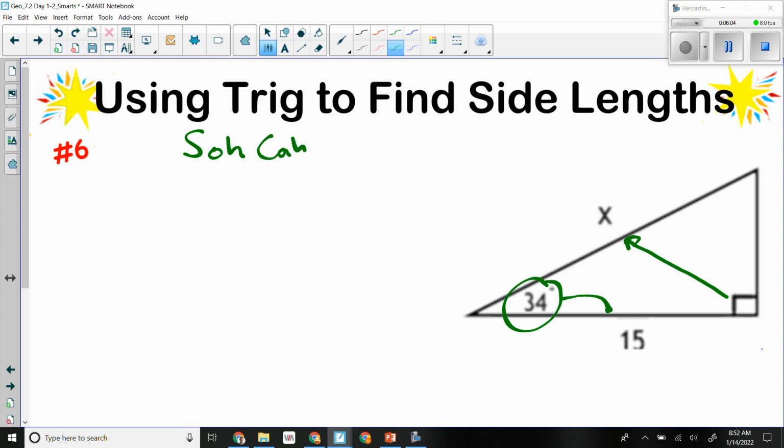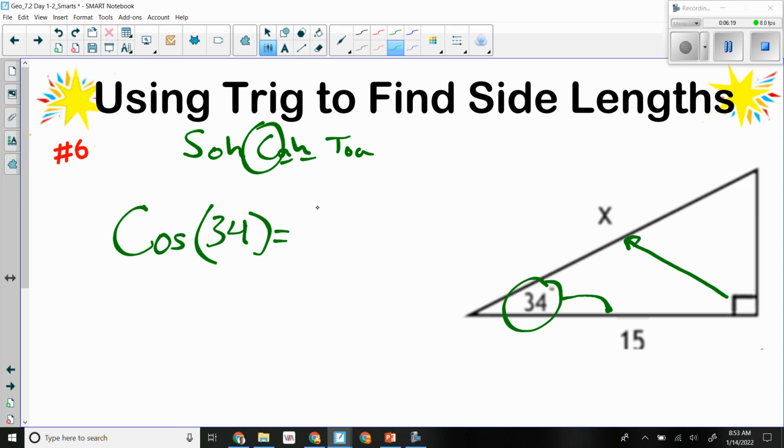So real quick, if I write this out, Sohcahtoa. It's important you spell this word right. The adjacent and the hypotenuse deals with the cosine, C. So we're going to do cosine of 34 equals my adjacent side 15 over the hypotenuse x. Now, up until this point, what we've done is multiplied to get the variable isolated over here. We are not going to necessarily do that in this one, okay? The biggest mistake that I see students make is they try to multiply this side by 15, and that is absolutely wrong, okay? That does nothing to help me, because then my x would still be in the denominator, right?